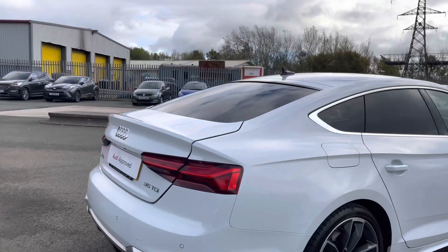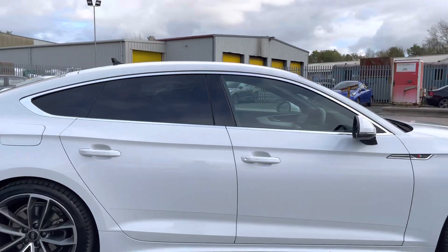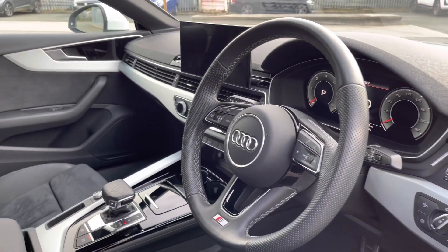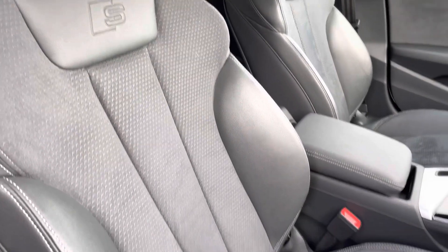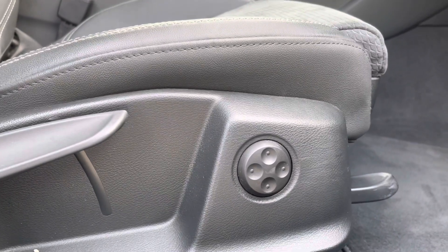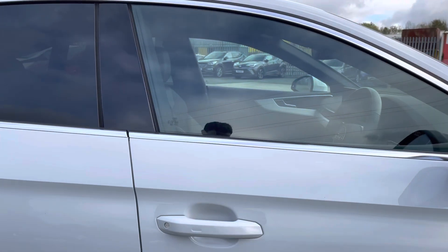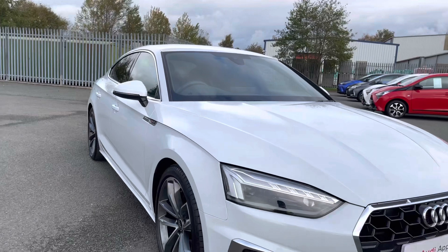The boot also smoothly shuts with just a press of a button on the top of the tailgate. Personally I really like the metallic glacier white paint finish of this A5 as it complements the aluminium window trim really nicely. Moving into the front interior, you'll see the dashboard finished with matte brushed aluminium inlays with piano black accents, and the gorgeous front sport seats finished in the same black leather and dynamica combination, which are also really comfortable and supportive with 4-way lumbar support.